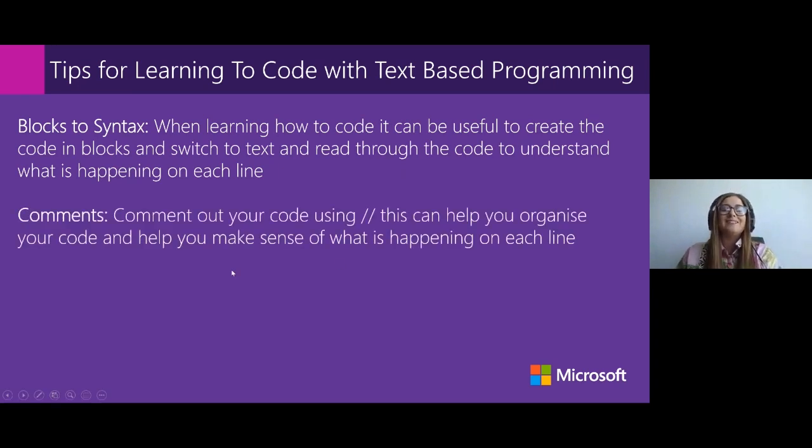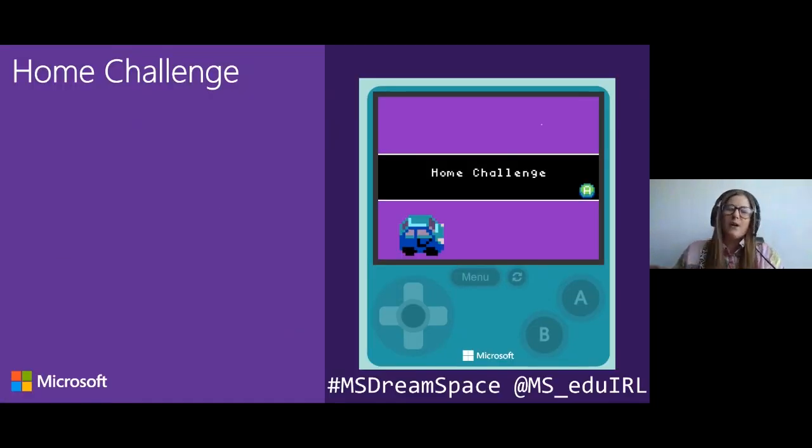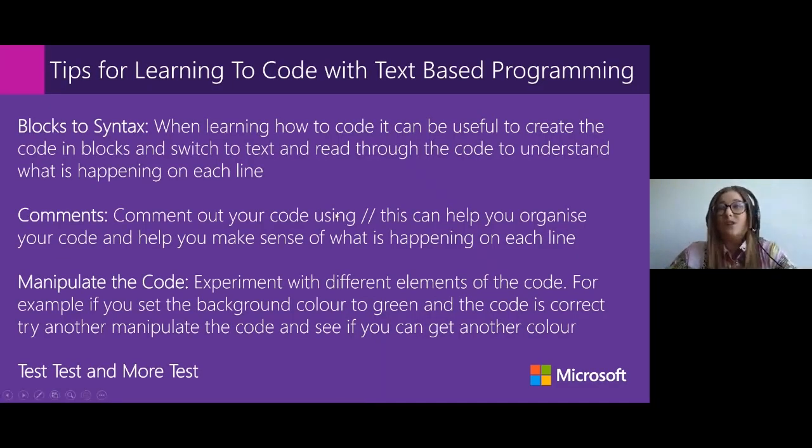The next one is commenting your code. In JavaScript, we comment our code using two forward slashes. Basically, a comment is only what humans can read. So if you're a robot, you won't be able to read it. The computers actually don't read the comments, they scan over them. Comments are used for, maybe you might say, oh, this is what's happening on line 100. So when you go back later on, you can actually see what's going on.